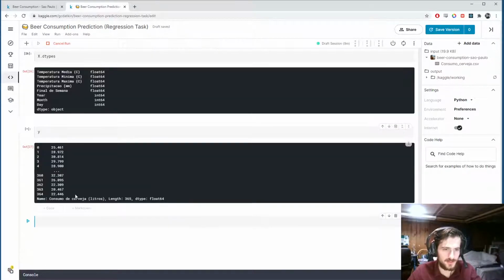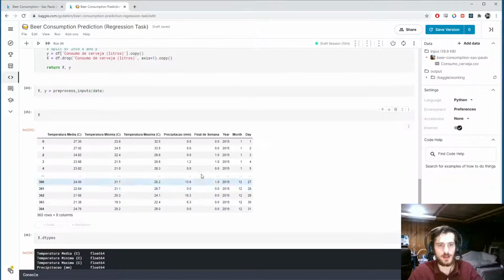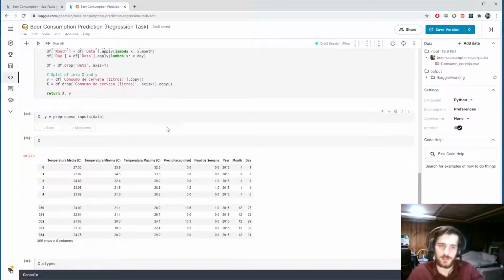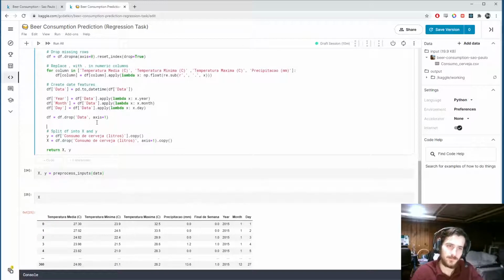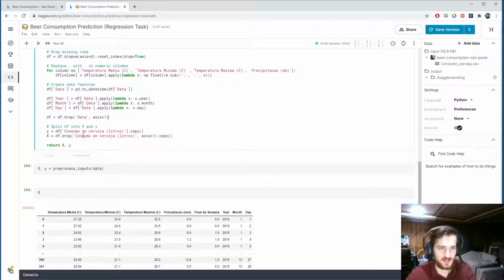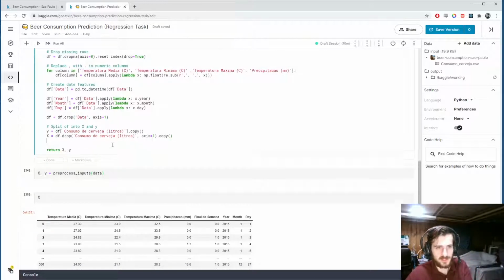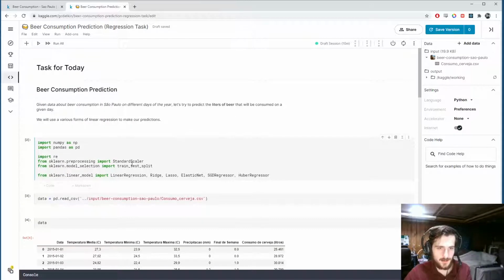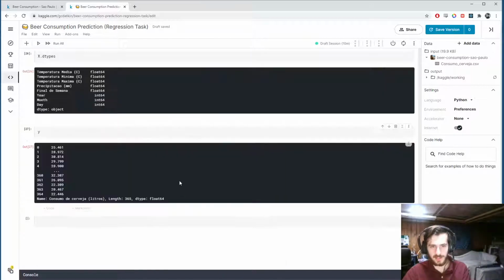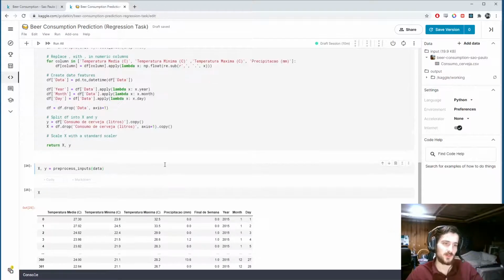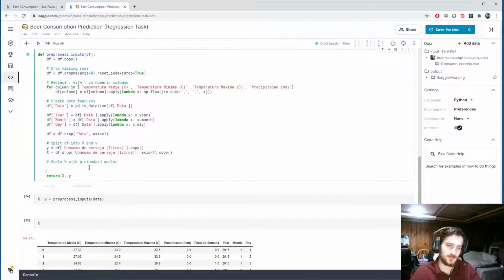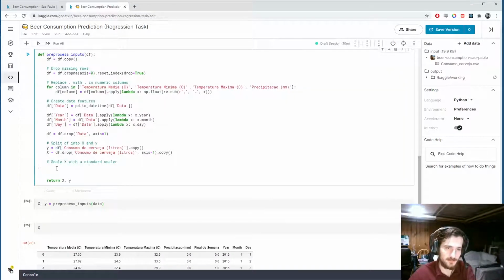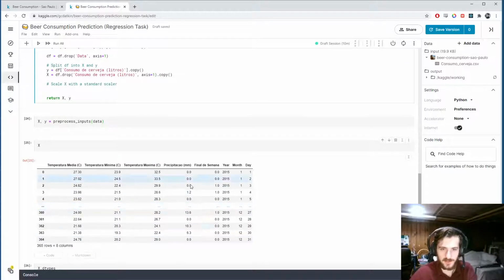So y, also the NaNs are gone. This is good. We're trying to predict the actual values of y. So let's scale x. Okay, so after we split it into y and x, we don't want to scale y, so we're only going to scale x, but with a standard scaler. So I imported this at the top. Standard scaler is going to give each column in x a mean of 0 and a variance of 1. This will allow the model to perform better because all the columns will take on a very similar range of values.